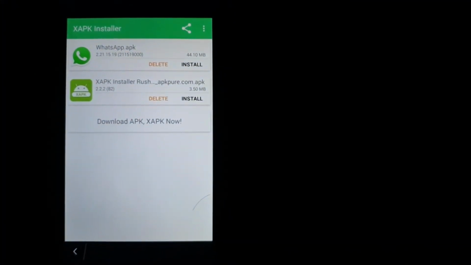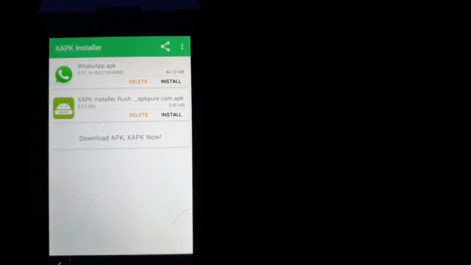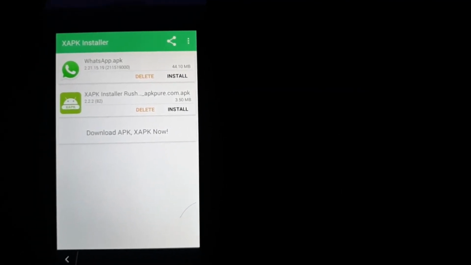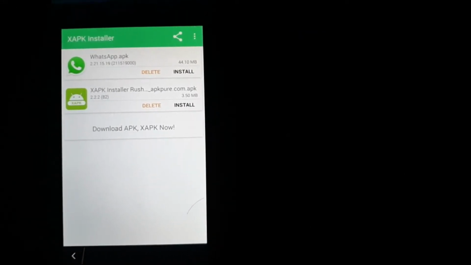Well, that's about it. I even downloaded this, the XAPK installer, which is actually easier. You download this as well with the APK. You just Google it or Bing it, basically, with BlackBerry Z10.